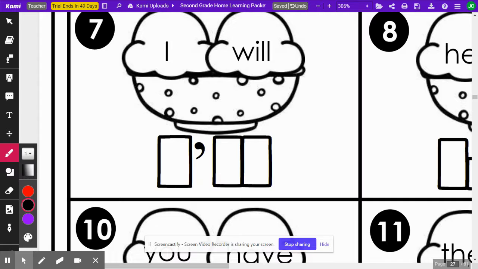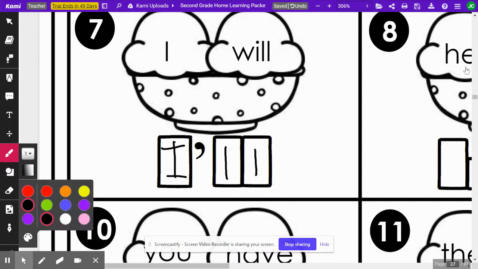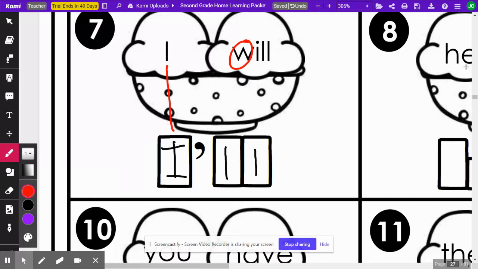Now, some people, Mr. Crandall included, say the word I'll as all, but technically we're supposed to say I'll. I will. This one, the apostrophe takes the place of 2 letters. I, W, no, I'm sorry, not 2 letters, just one. It takes the place of W. And, oh no, I was right, it does. It takes the place of the W and the I. Because there's already an I. W-I and L-L.